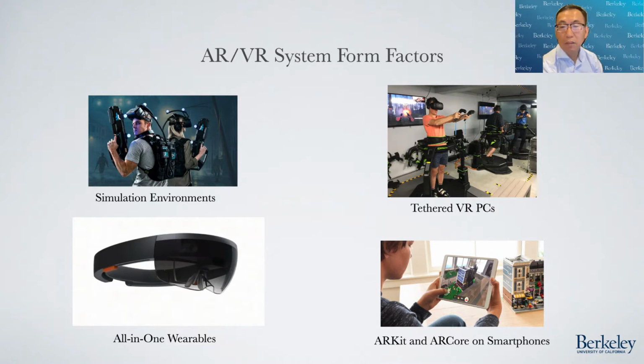For the record, the heaviest pair of sunglasses that a human wearer can tolerate should be below 200 grams, while the HoloLens 2 is currently double that number. But almost everyone has a smartphone today. So if we want to further reduce the cost of wearable AR/VR experiences, some smartphone companies such as Apple and Google are offering a set of AR libraries such as ARKit or ARCore to enable mobile AR experiences directly on their smartphones.